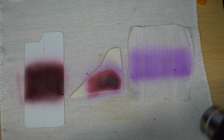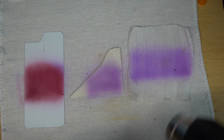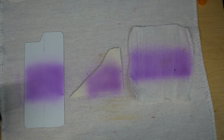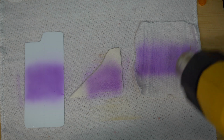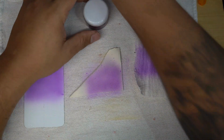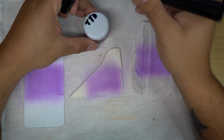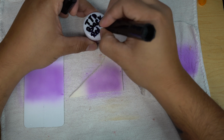So I can see that red. I can see that pink. It's a very, very light pink, and it's looking to me, especially in the camera, like it's purple. I mean, in the sunlight it may change, I feel like, but this is it. This is it, folks. This is what this color looks like. So right now I'm going to write on it that this is the triple thermal dust. This is black, red, pink.